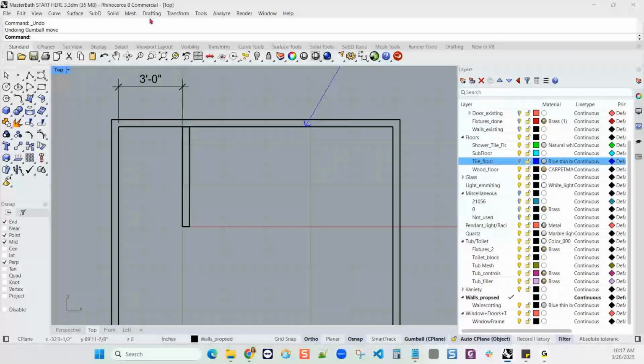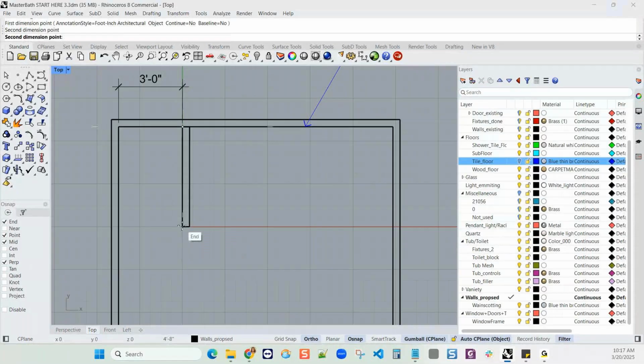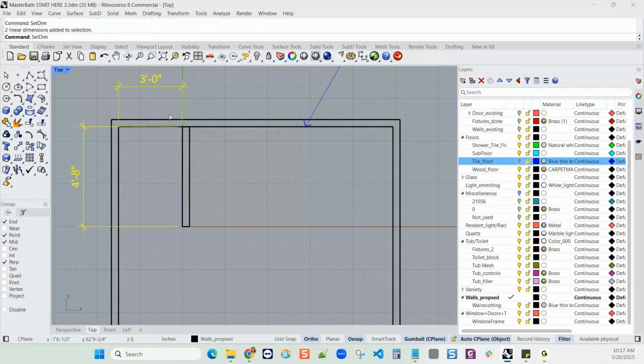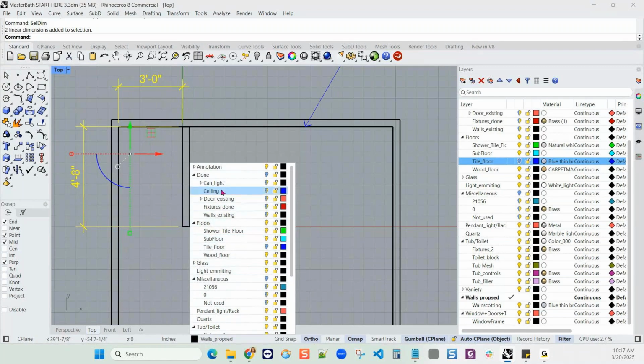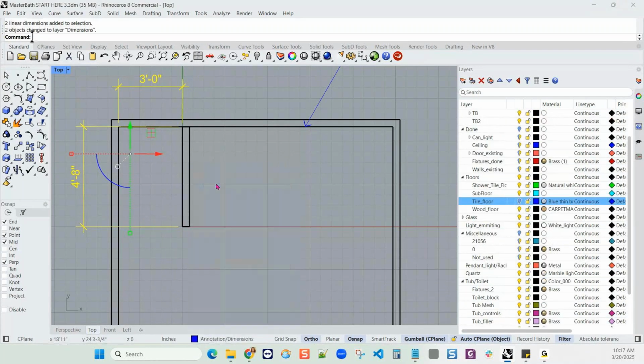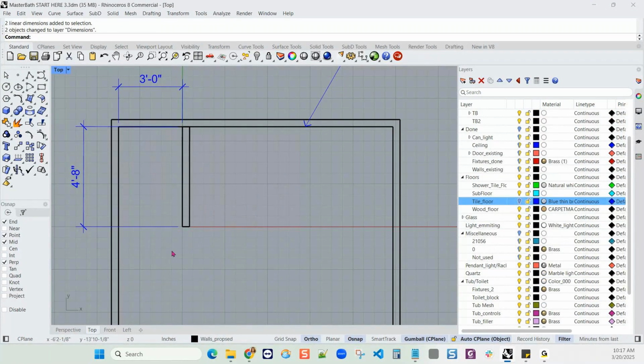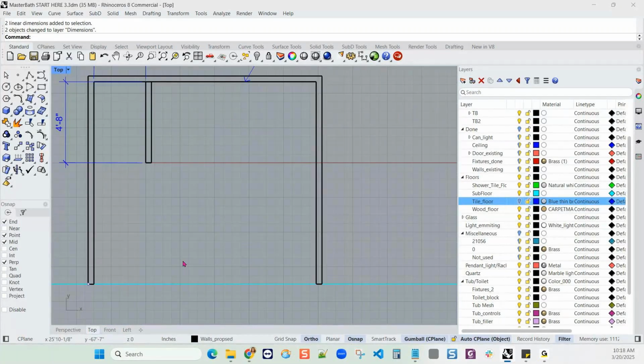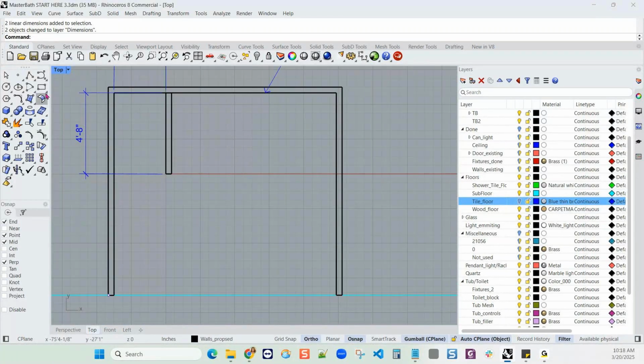I dimension often and early. And sometimes I'll put them on the dimension layer. Sometimes I'll do that after. So if I do cell dim, I can select all the dimensions later and put them on the dimension layer. So I don't have to worry that right now they're not on the dimension layer. We can do that little bit of cleanup later.